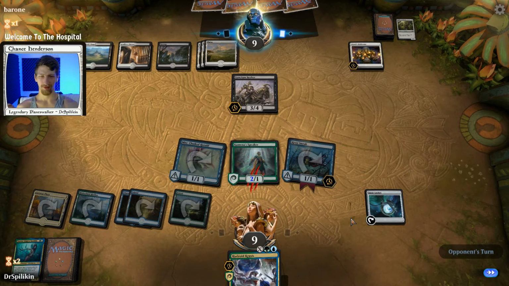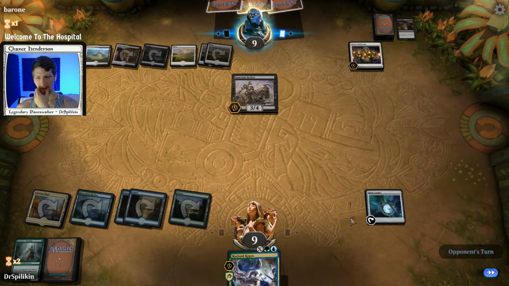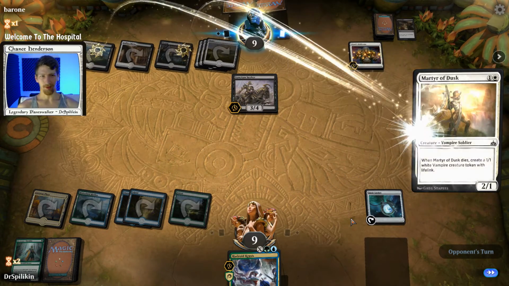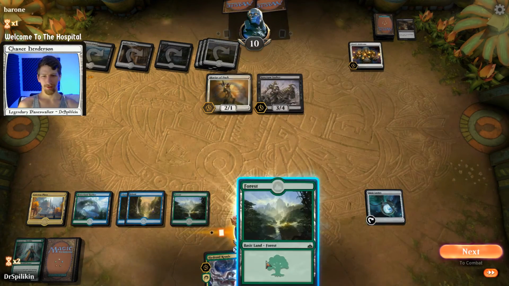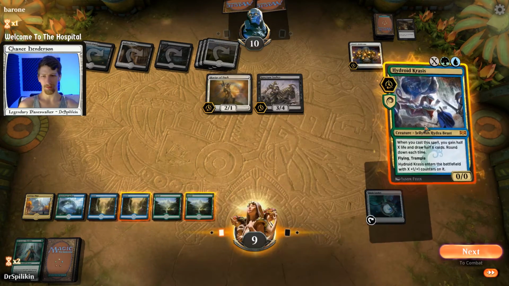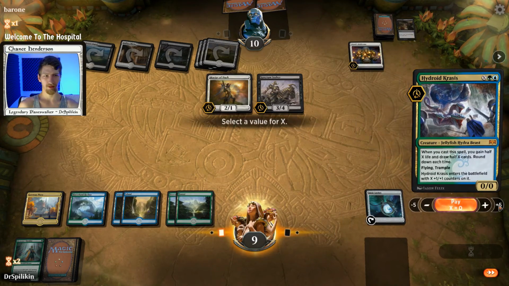Yeah. Could we have buffed the... oh. Well, that's awkward. Thank goodness we didn't have Hydroid Krasis out. Wait, does Hydroid Krasis get killed by Ritual Set? Okay, so obviously we're going to play the land before we Hydroid Krasis here. So what is that, 4/5?